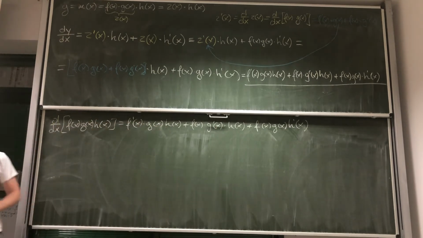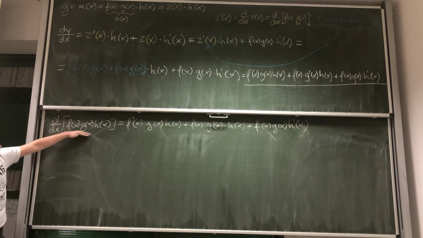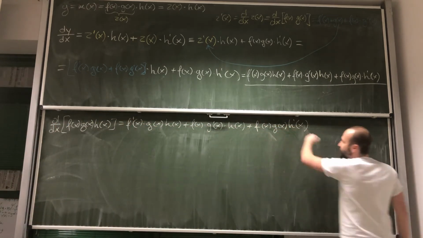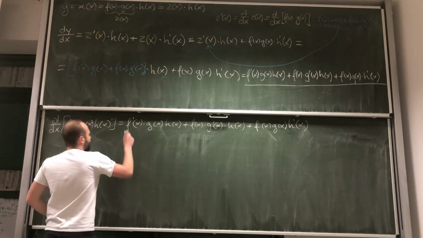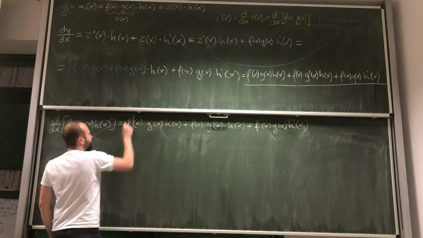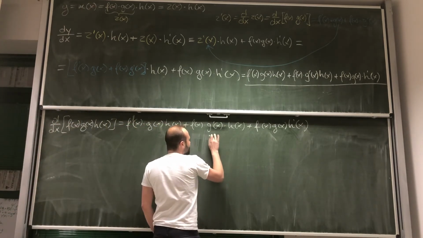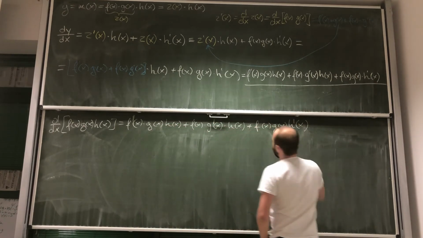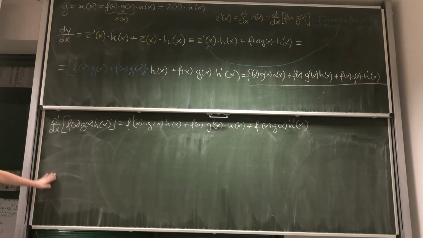Okay, and look, I hope you notice a very simple thing here. If we differentiate this expression, we get exactly the same expression three times, but each has just one difference. In the first one, instead of the first function, we've got the derivative of the first function. Instead of the second function in the second expression, we've got its derivative, and the derivative in the third expression. Okay, let's just make a quick example to show how the rule works.